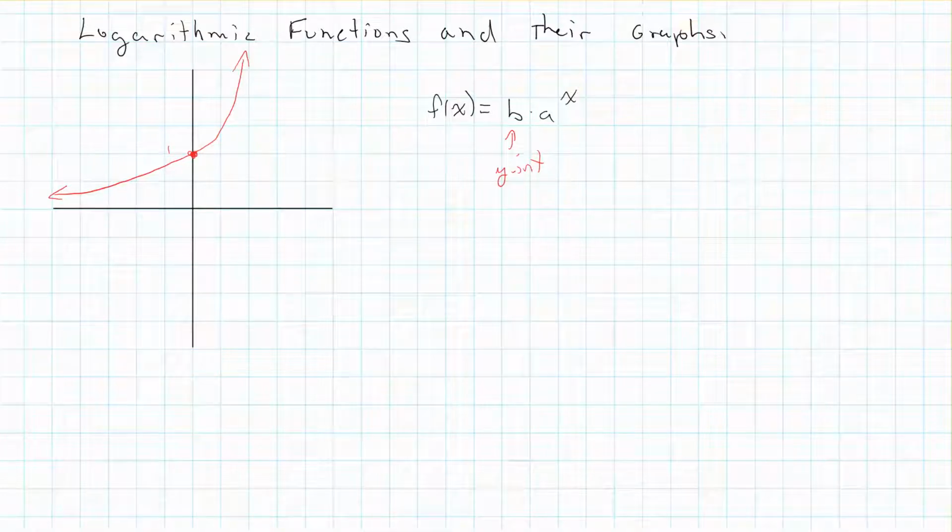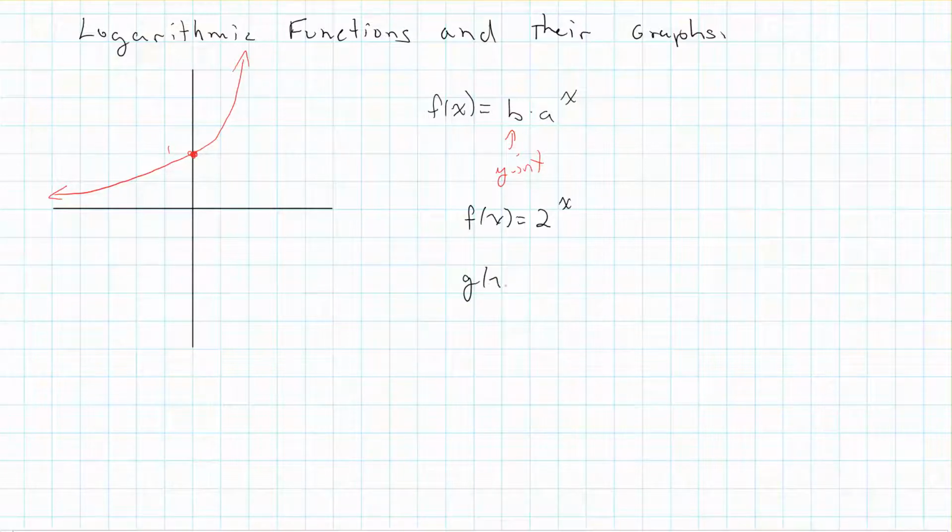You notice how in this graph we have the y-intercept of 1. That would be because if this was, for instance, f of x equals 2 to the x, the y-intercept is 1 because 2 to the 0 power is 1. But then if you have something like 3 times 2 to the x, this is the way a lot of textbooks write it. I sometimes like to write this as 3 times (2 to the x) with the parentheses there to emphasize that we have an exponential function multiplied by 3. The first thing I want to emphasize is you cannot multiply that 3 and 2 together and get 6. You just can't do that because of this exponent here.